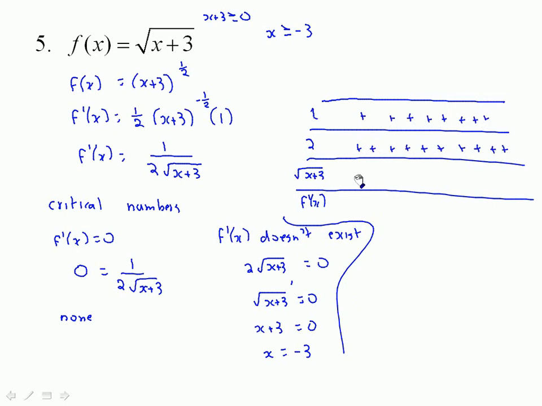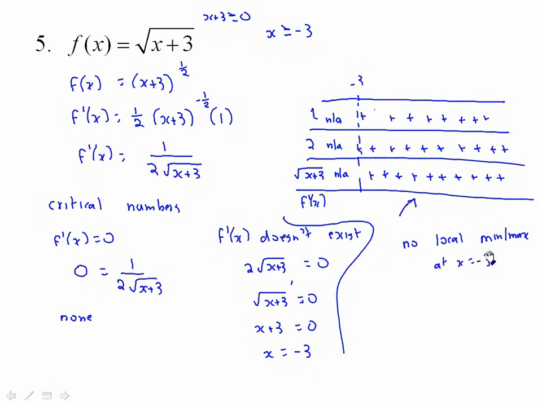And then x plus 3, well, if you set that equal to 0, we do have the value of negative 3. But the problem with this graph is that it doesn't exist to the left of negative 3. So there can be no sign change, and this is always positive. So this function is always going to be, or the derivative will always be positive. And this means that there is no local min or max at x equal negative 3.